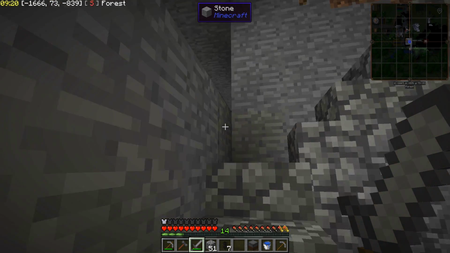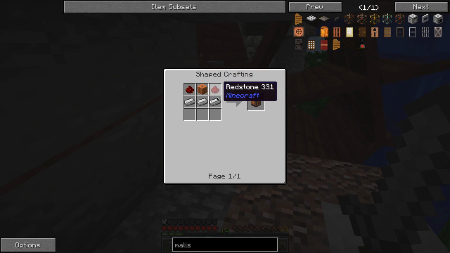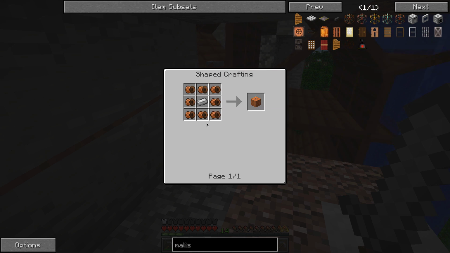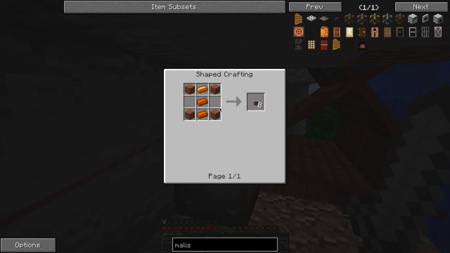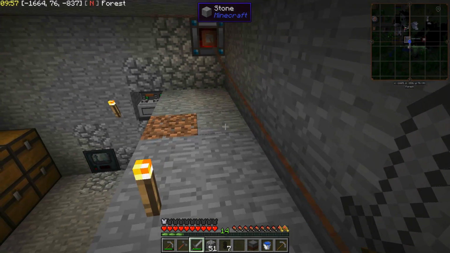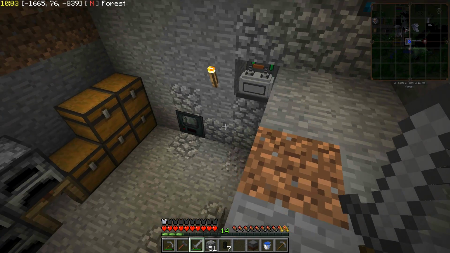See, and the recipe, I didn't mention that. This thing, the recipe is just redstone, iron, and a whole lot of copper. Each one of these is a piece of copper, because you get 4, but it takes 4 around a stick. And then these things, recipe is hardened clay, 3 copper, and you get 8. And then this is the same copper wire that I used to wrap the coil. So yeah, I've got power coming in.